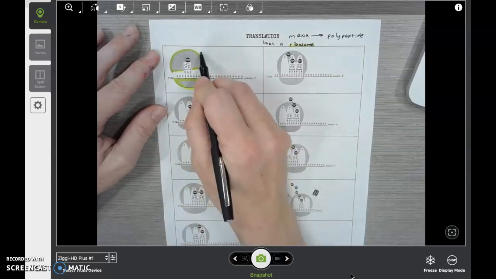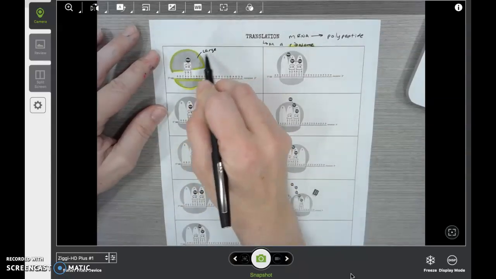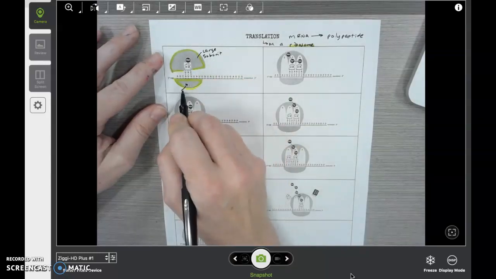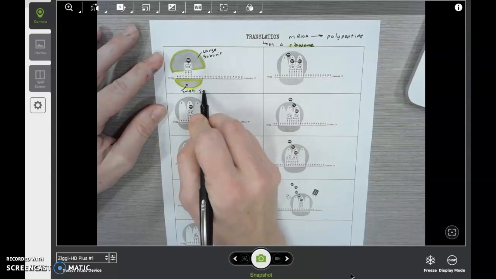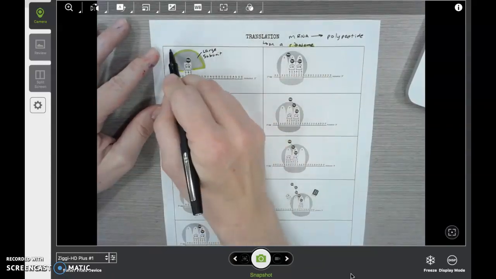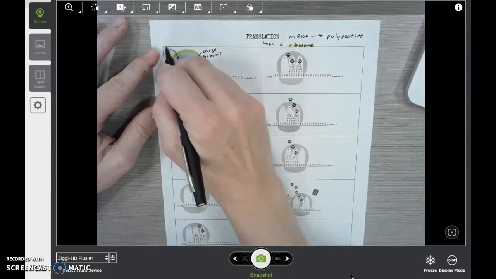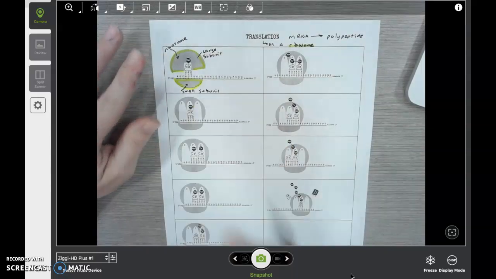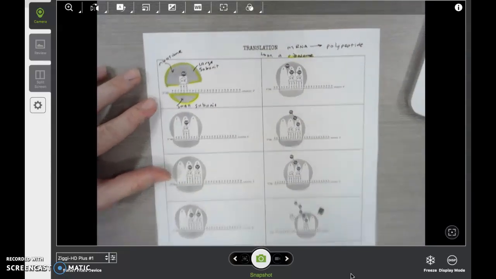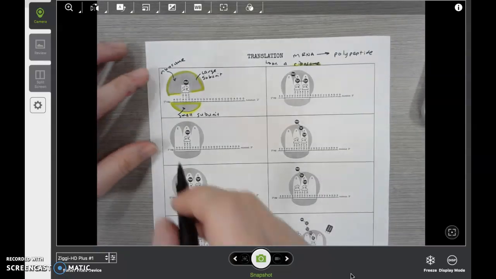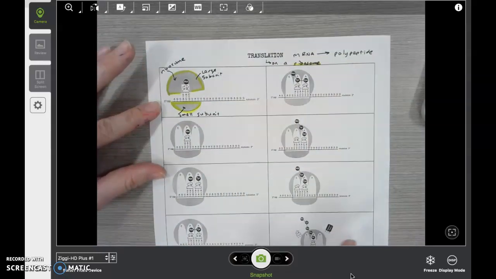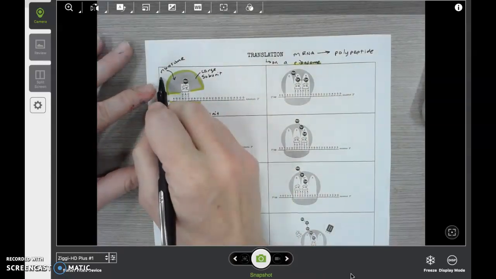So this is your large subunit. This is your small subunit. And this entire thing right here is a ribosome. Okay. So let's zoom in on this box, but before I zoom, I actually want to number the steps. So you only have steps on this side, but over here are repeats, just showing it happening again. So I'm going to number the steps.